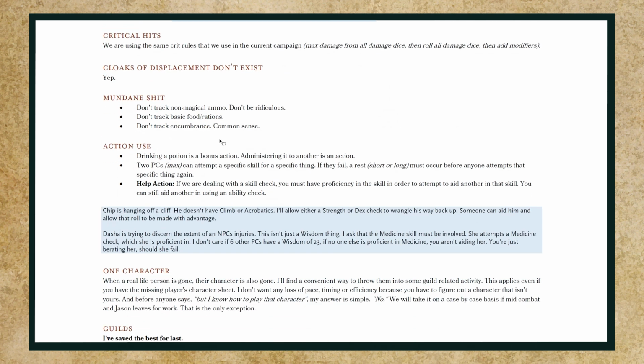I don't track magical ammo. Don't be ridiculous. You're not carrying 700 arrows. You're not going to therefore sell them and try and create some racket or market on it. It is what it is. I don't track basic food and rations. You're assumed to have what you need.